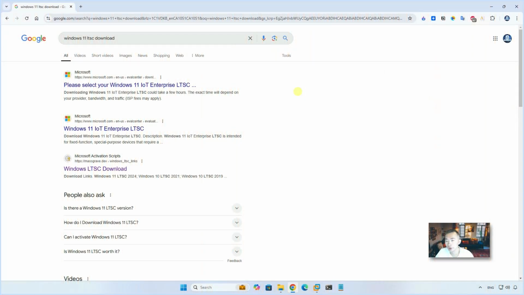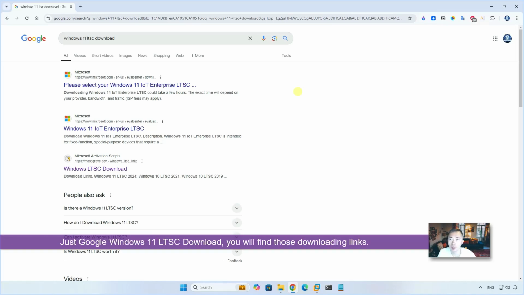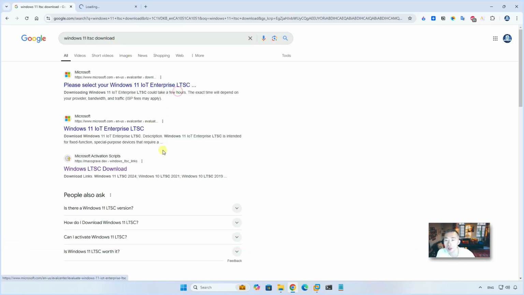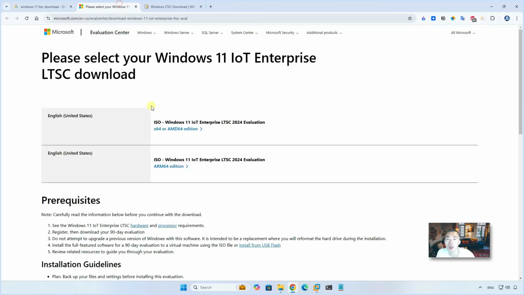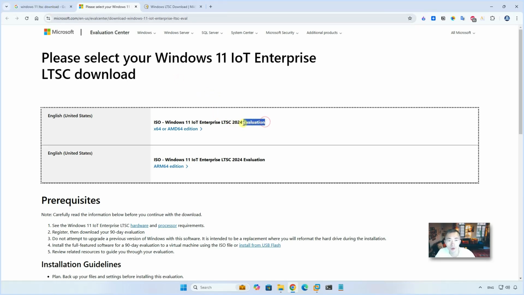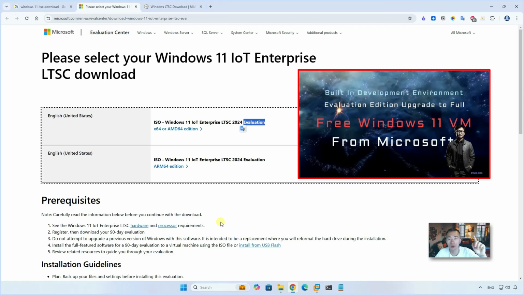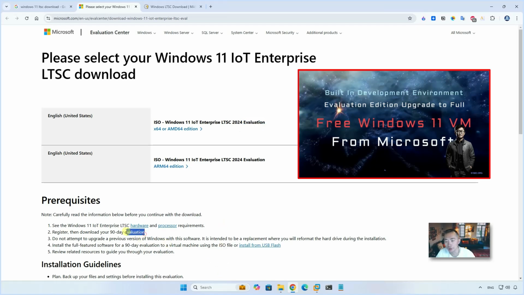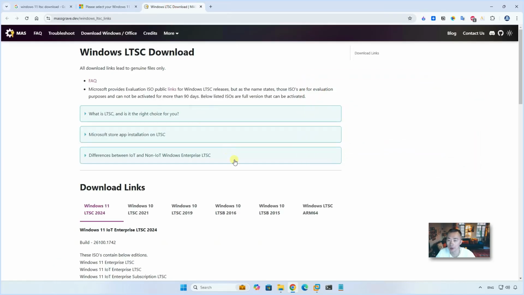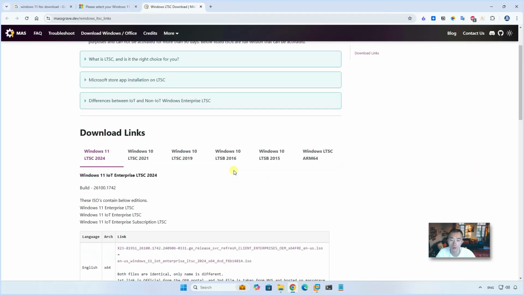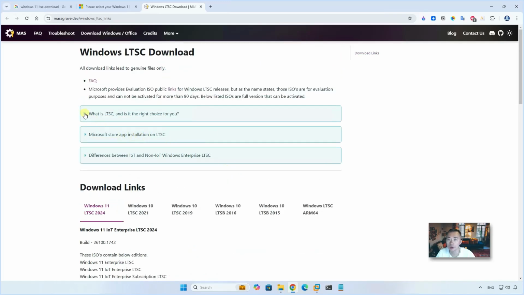First, let's always start by downloading the latest Windows LTSC version 24H2. If you Google it, you should be able to see the Microsoft link and other links here. I would suggest going to the Microsoft Activation Scripts website for downloading. The reason is that when you use the Microsoft download link, you will get the evaluation version. Unless you want to upgrade from your evaluation version to a full version, based on my previous video, you probably don't want to try this 90-day evaluation version if you can download the full version directly from here. So that's the website I'm using for downloading.